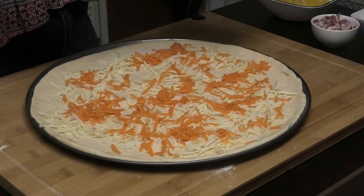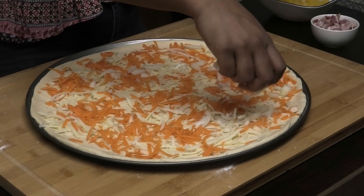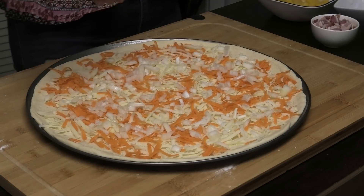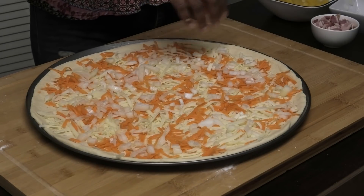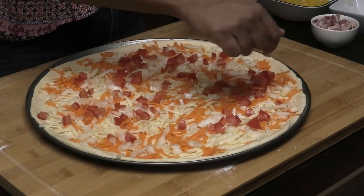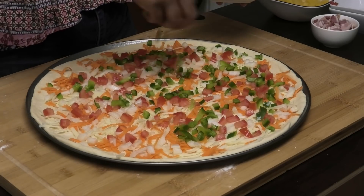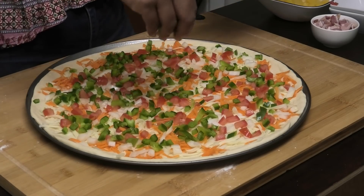I'm going to go on with some chopped onions. My oven just came up to temperature at 400 degrees Fahrenheit. You'll notice how small I have everything cut, and it's cut that way for even distribution. Now I'm going to go on with some chopped tomatoes — I took the seeds out to try to keep this as dry as possible. Then I'm adding some chopped green bell peppers; you can use whichever color you have on hand. You can see how easy it is to put on when everything is cut into small cubes.